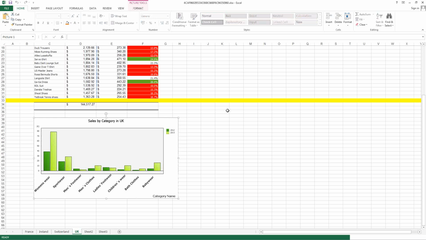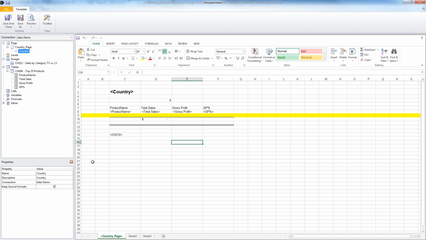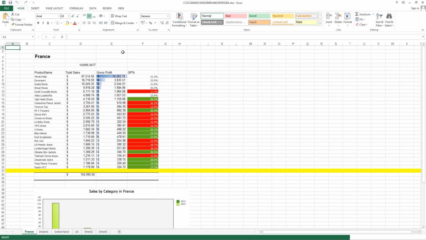Can you resize the width and height of the chart? Yes, absolutely. I just did, in fact, but let me go back and show you how I did that. So if this is the chart 212, and I select it here, down here in the properties window, I've set the max width to 650. So let's say I set the max width to 700, and here I say fit width. Okay, NPrinting will always maintain the aspect ratio. Now if I preview it, the width of the chart will be 700 instead of 650.